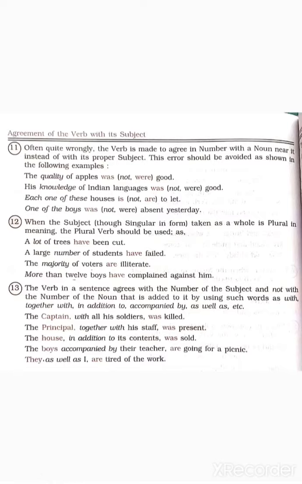Because the subject is the quality, not the apples. So the quality of the apples was very good. Next, his knowledge of Indian languages. The subject is his knowledge, so that is why his knowledge of Indian languages was very good. You cannot write a plural verb over here because the subject is singular. Students have to identify the subject. The subject here is his knowledge.